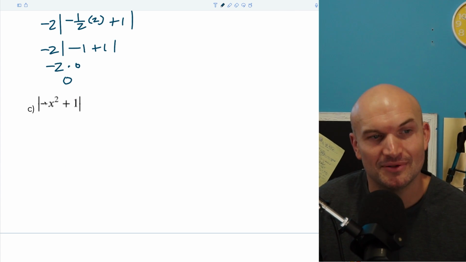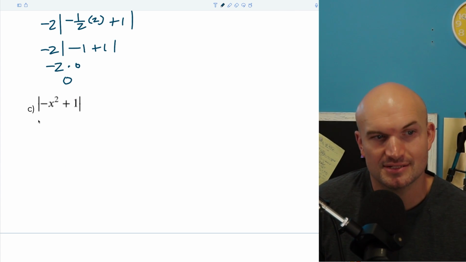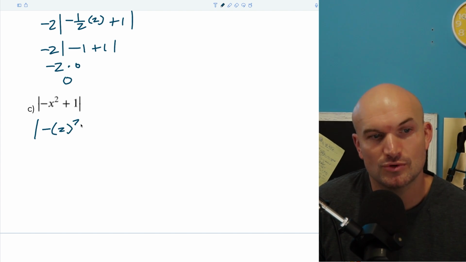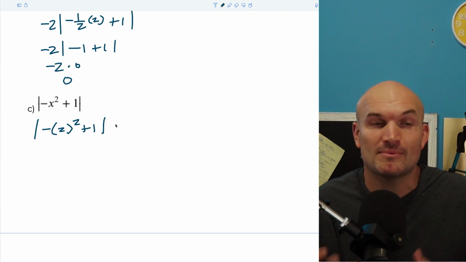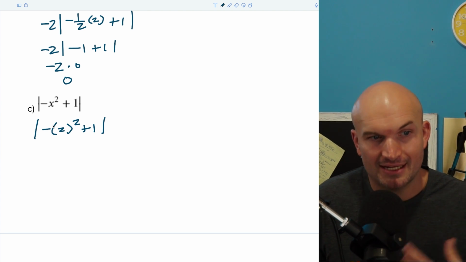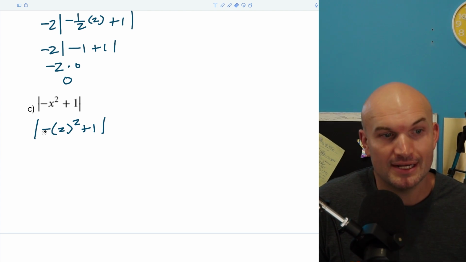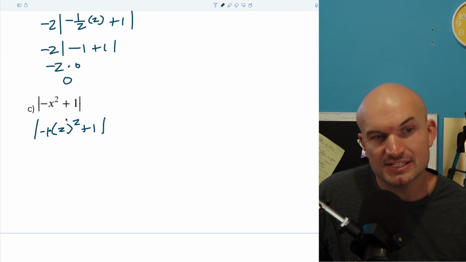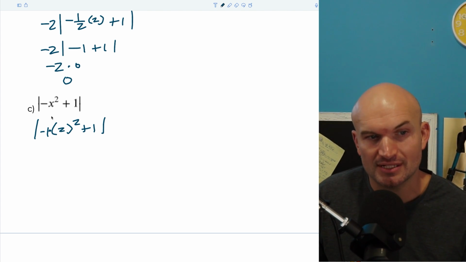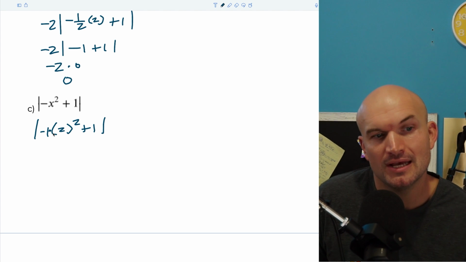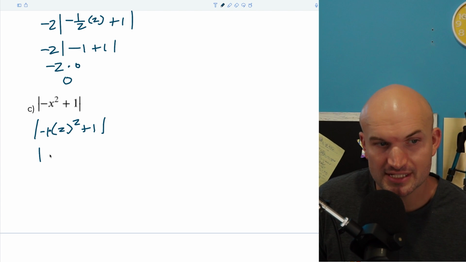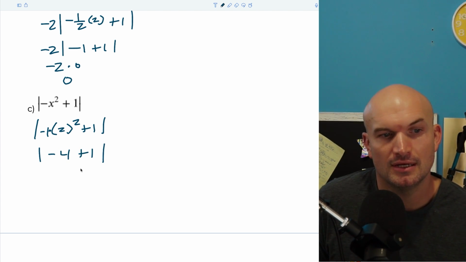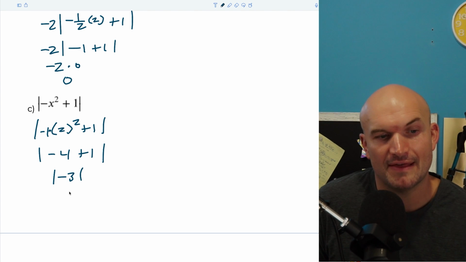All right, and in this example, we have -x² plus 1. So again, let's just plug it in. So -2 squared plus 1. Now, this problem is different than the one, if you remember, where I plugged in that -3. This one's technically saying -1 times 2 squared, right? So there's a really big difference here. We're not squaring a -2. The only thing that's being squared is the x. So when I plugged in a 2, only the 2 is being squared. So this is going to be -1 times 2 squared. Well, that's going to be 4. So that's going to be -4 plus 1. And -4 plus 1 is going to be -3. And the absolute value of that is just going to equal +3.